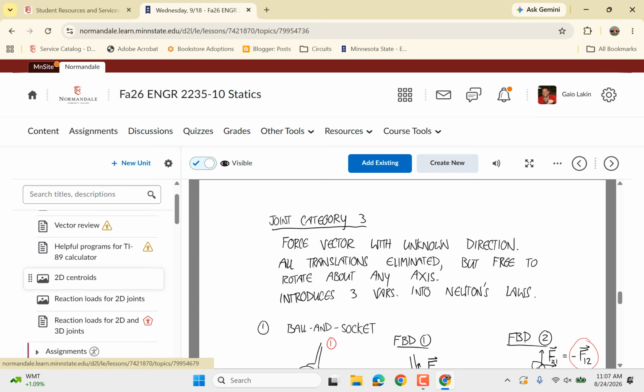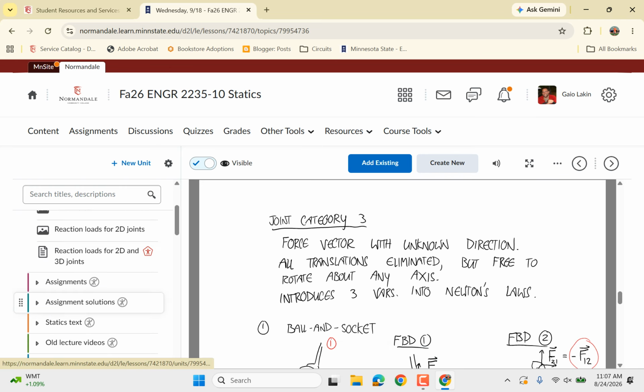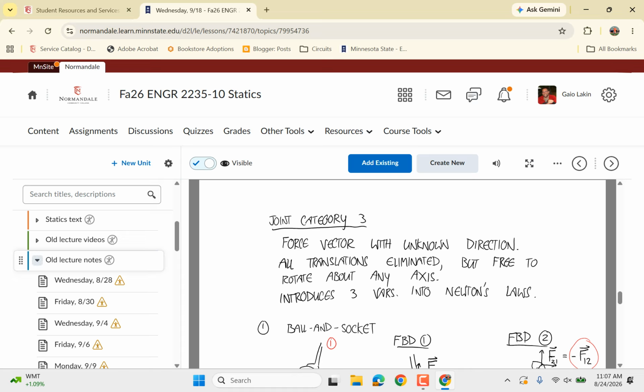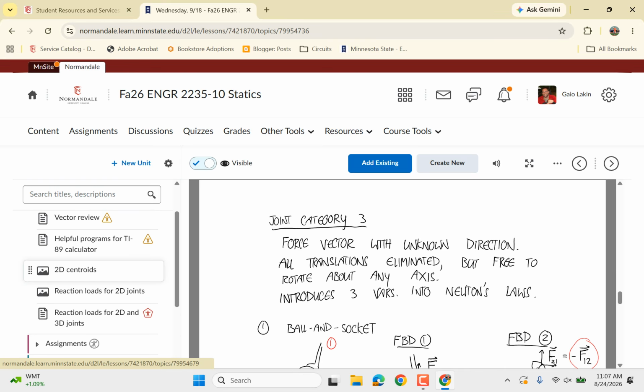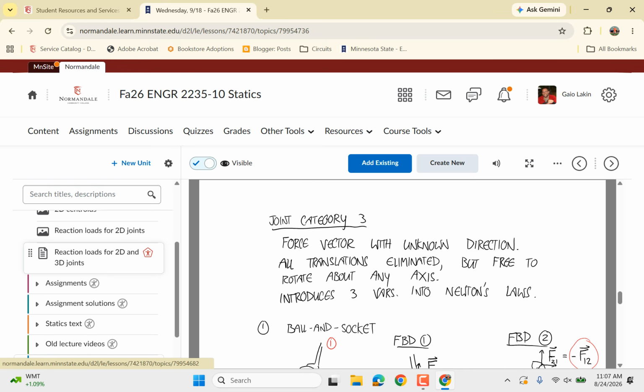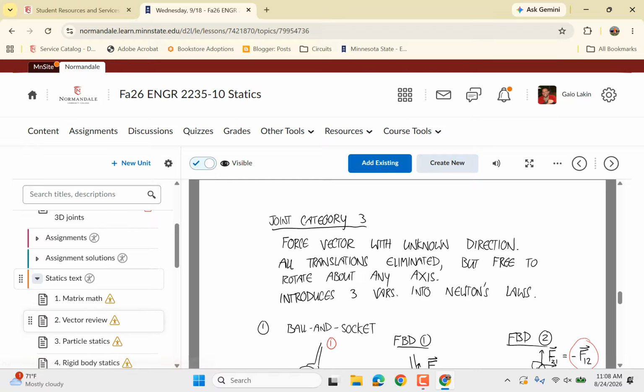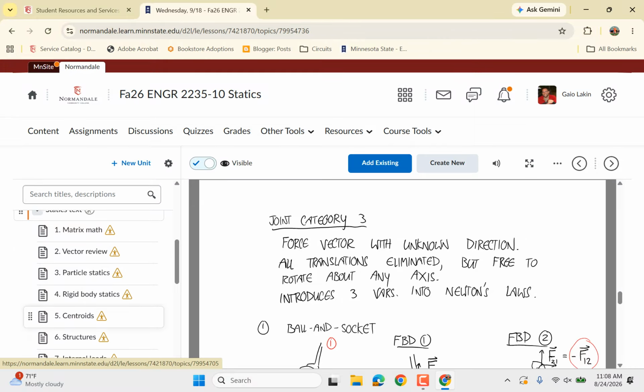Also, something I have for statics that I don't have for any other class, and I think this could be really useful, is I have a pretty detailed, sort of textbook document for statics that I wrote during one of my sabbaticals. The thing is, particularly statics, dynamics, and deform, I teach in a pretty different way than the popular textbooks do.